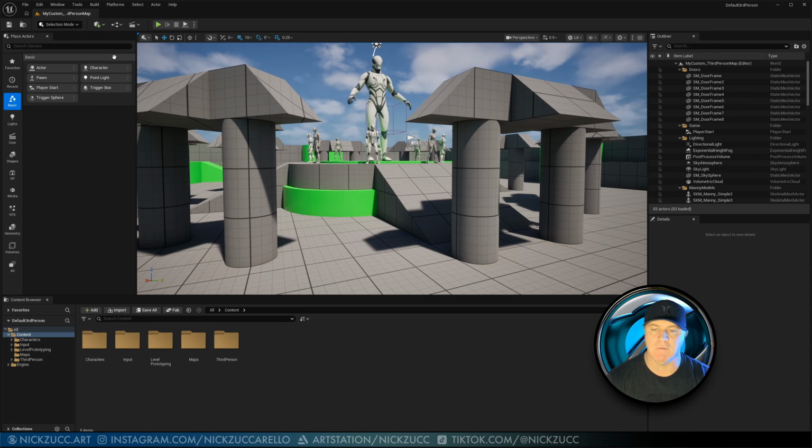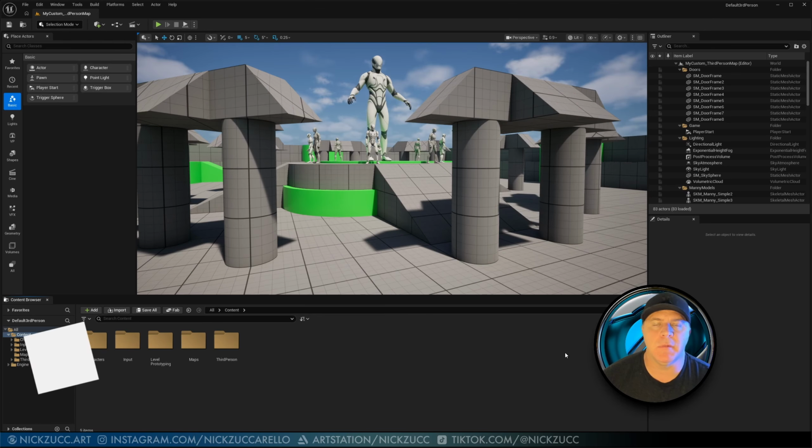Okay, so I think that's a pretty good stopping point right now, just to kind of reflect on some of the things that we've done. And when we kick the video back up, I'm going to start to show you some different things with materials and things that we can do with blueprints to even drive the complexity of the scene even more, so we can make it a little bit more elaborate. And yeah, we're going to just have a whole lot of fun just using some of the different features within the program to make this level a little bit more complete.